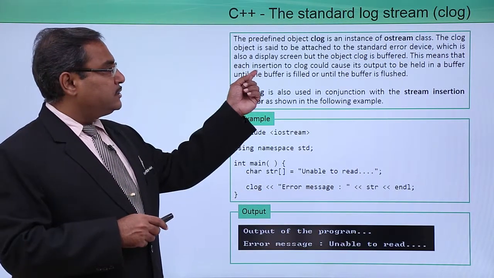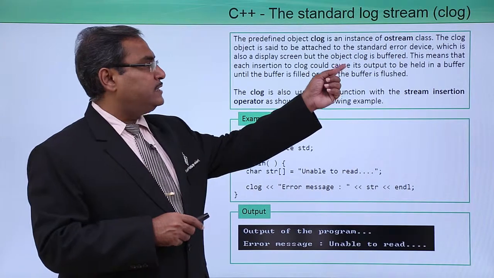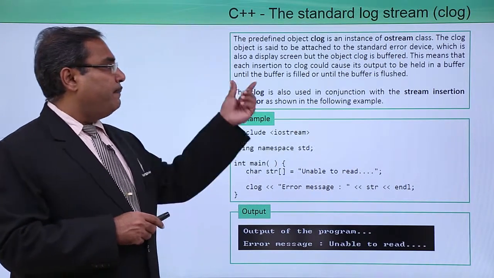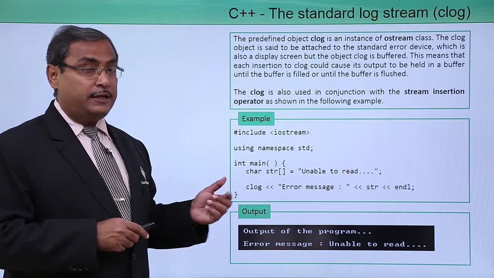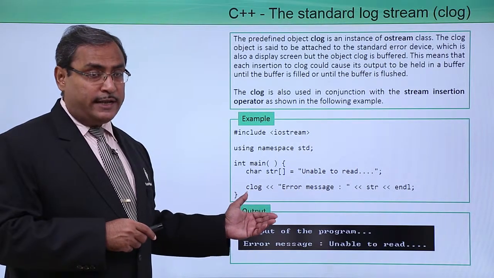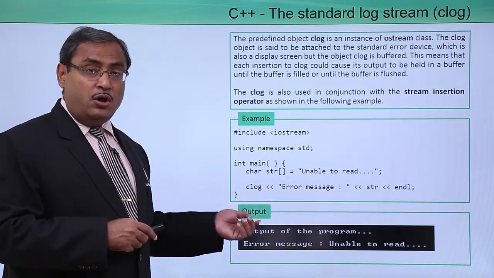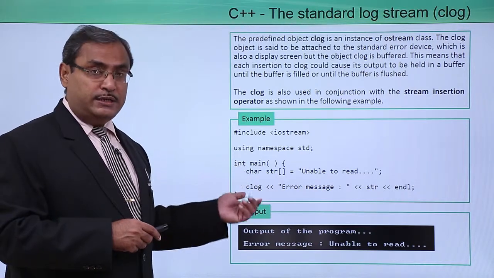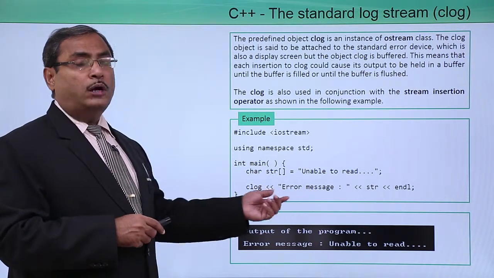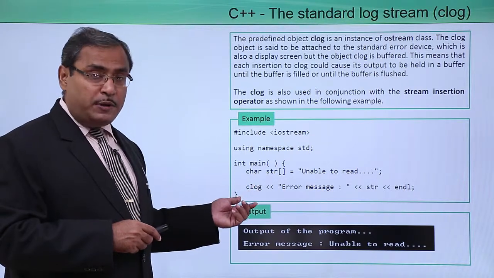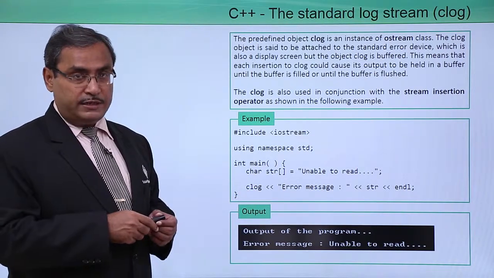The insertion to clog would cause its output to be held in a buffer until the buffer is filled. I am mentioning this once again: it is not like cout; clog has a buffer. Whatever you are putting onto the display unit is also getting buffered here.